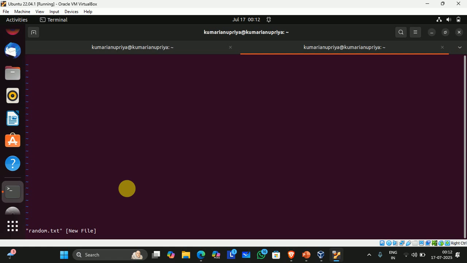So you first type i, so it will be in write mode. Now you can write anything. If you want to save this, first press the escape button, then shift colon and then wq.